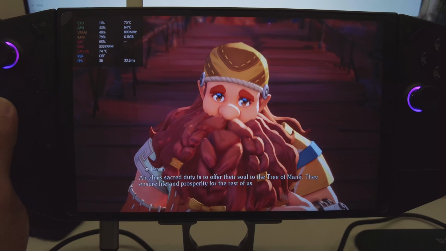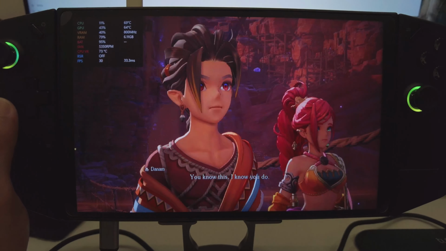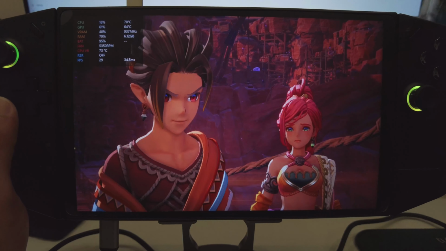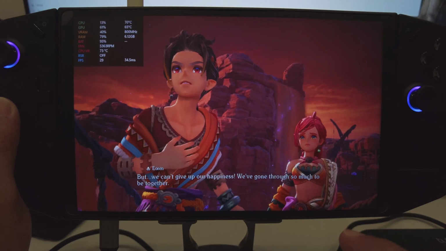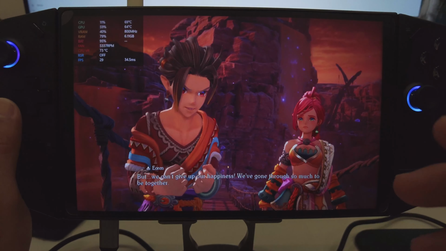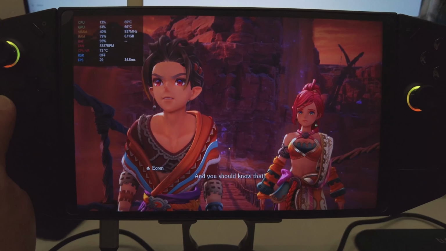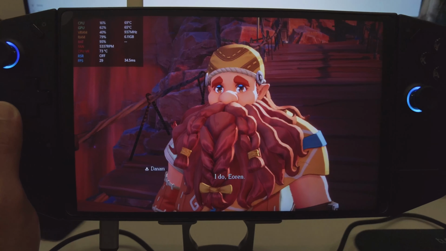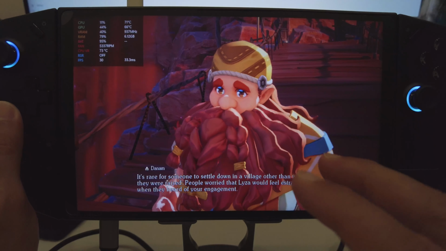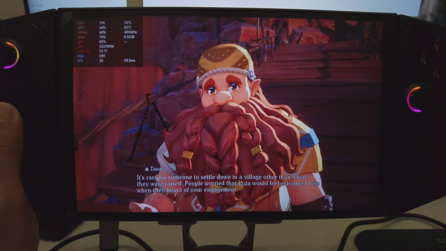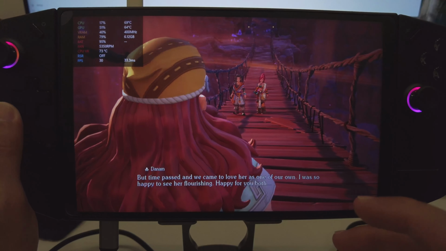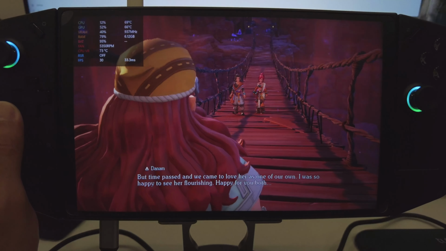But when it comes to the gameplay as well, it's not a dud. I think the action combat so far has been satisfactory. The battles are fast-paced, they are real-time. They are not a system where you have to strategize quite a lot. So unlike some of those older Final Fantasy titles, this is real-time action. And players get to control one party member at a time. You get to see two, but you can only control one. So in terms of the overall game, I think this is performing really well, guys.